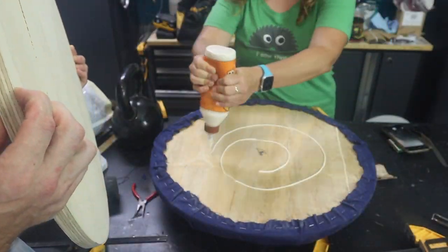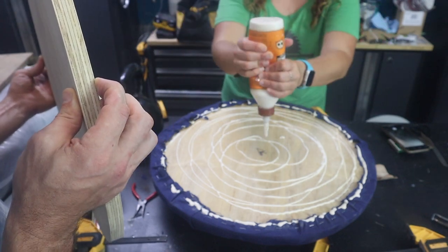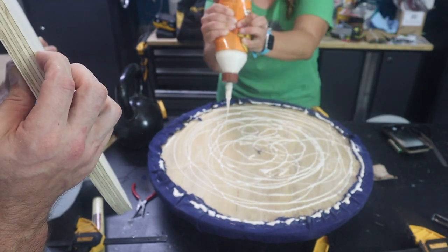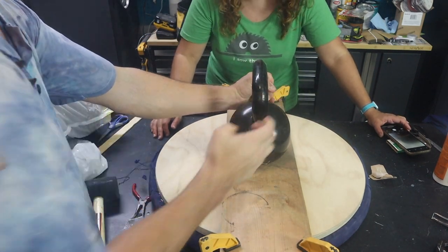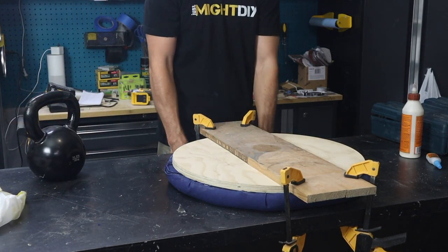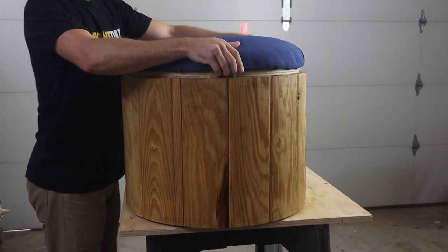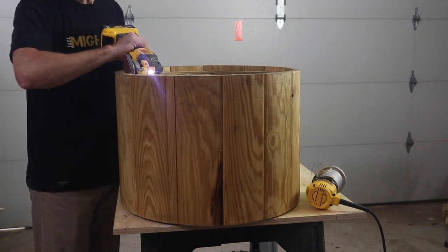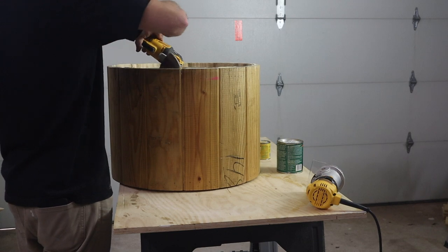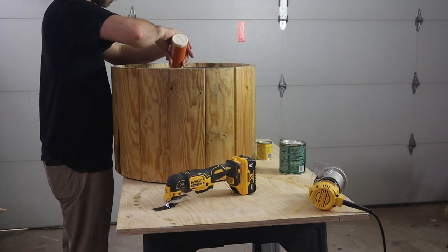Now it's time to add the inside lip to the top. Jay-Z applies the glue liberally to make sure the glue adheres to the cloth, to the wood, and to the other wood. We clamped it tightly and placed Bobo — a weight — on top to work overnight. The next day we released Bobo and realized the lid didn't quite fit because the circles were too tight, so we had to reshape it with a little sanding from the oscillating multi-tool. Once we cleaned all the sanding residue out, we could finally glue it.